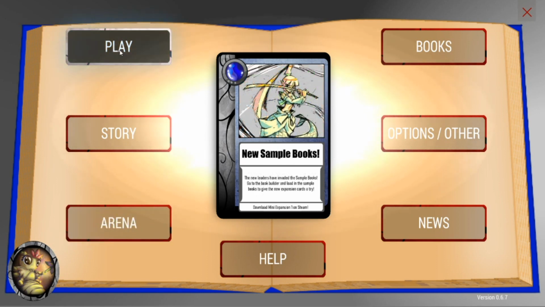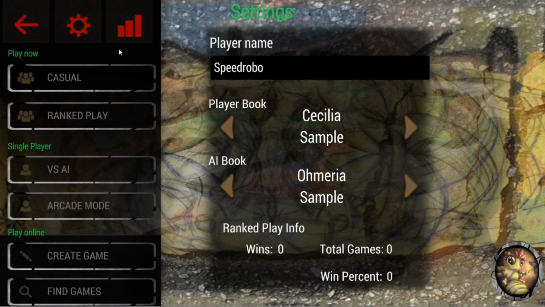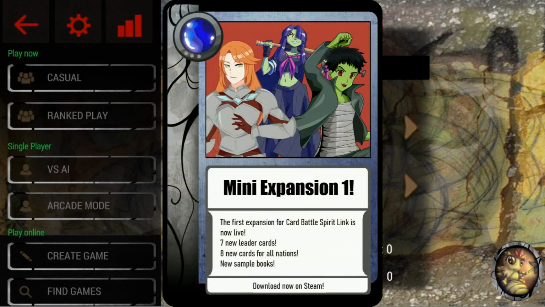Remember, load the sample books when beginning and try them out, see which one interests you the most. Let's jump right into a game. I'll be using the Sir Georgina sample book against the AI playing Greenbeard's sample book. Sir Georgina is a new leader card recently added to Card Battle Spirit Link in Mini Expansion 1.